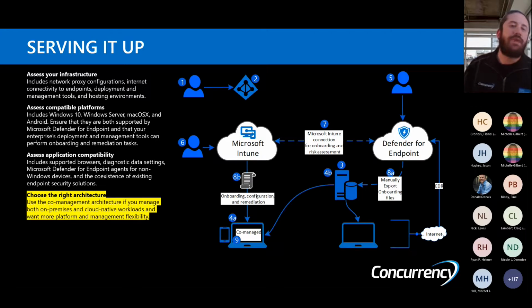So we talked about this a little bit of how we want to deploy it based off of how your systems management processes are within your organization. So assessing your infrastructure is important. Assessing the capabilities of your devices in your environment is important. Granted, I've seen this work all the way down to, I actually have a Windows 7 box that I've deployed Defender to. It's definitely not as smooth as Windows 10, 11, Server 2019, but it does work. And it does require the MMA agent for log analytics. So to work there, you want to actually also look at application compatibility.